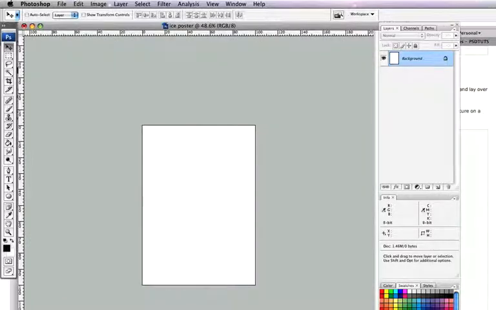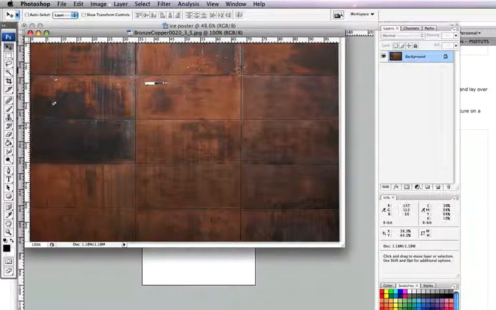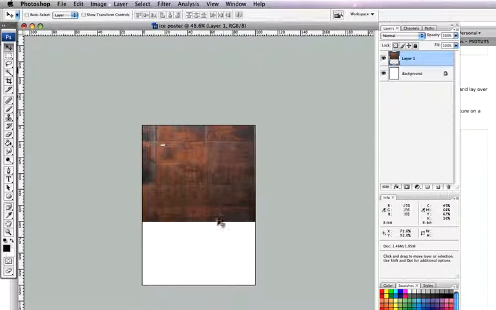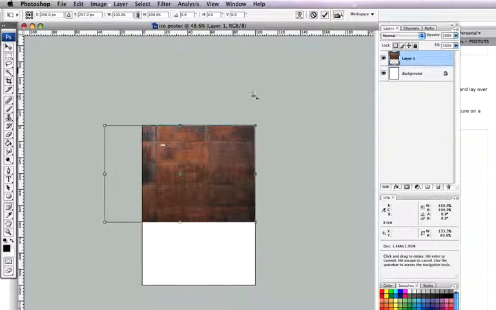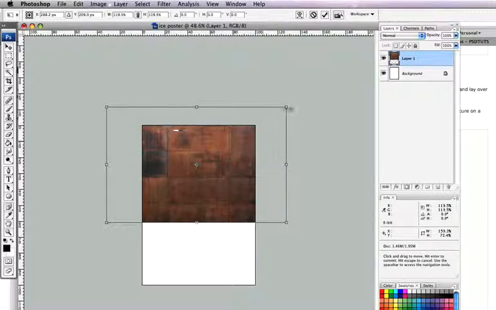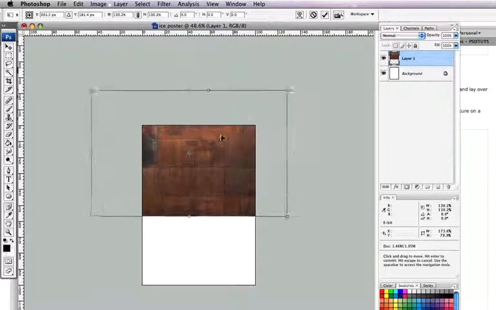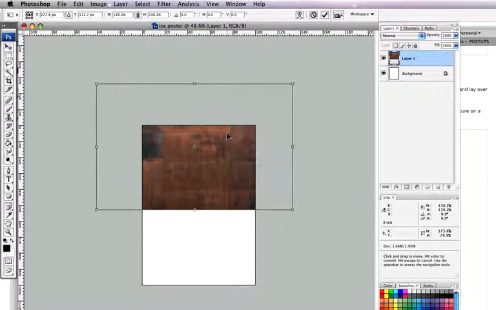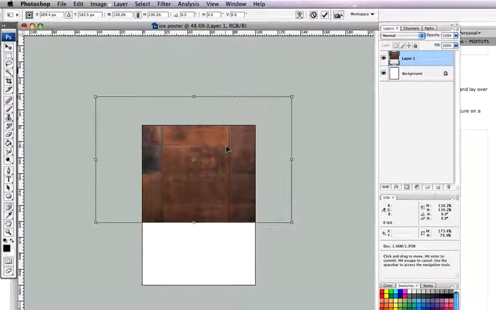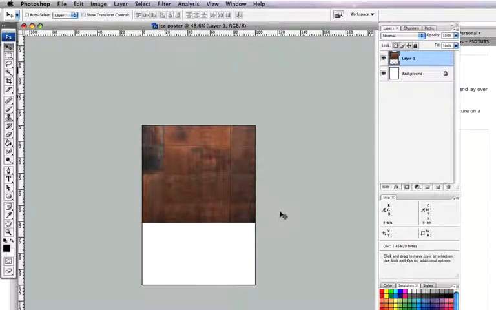Okay, the first texture we need to use is the wooden background or the wooden panels. So using my Move tool, I'm just going to drag that straight onto my canvas, like so. Now we want the panels to be fairly big going across the middle, so I'm just going to Command T and I'm just going to hold down Shift just to expand them a little bit more, move them into place. I think we can just do it a little bit more. Okay, I'm happy with that, and then hit enter.